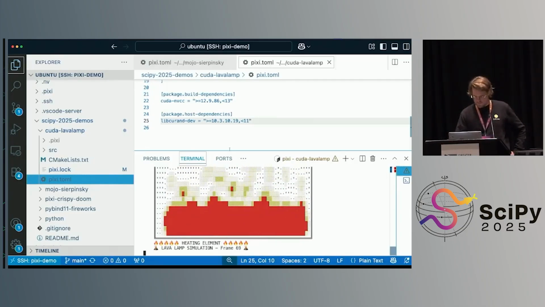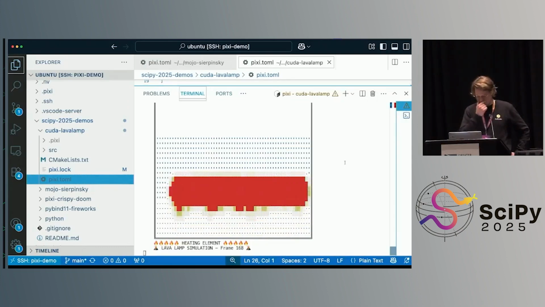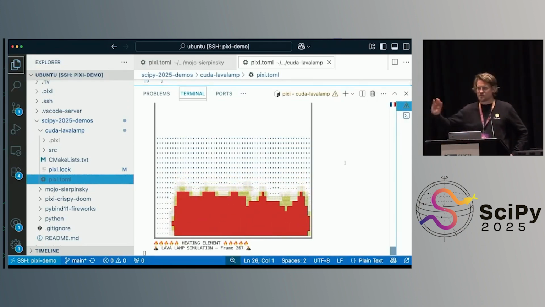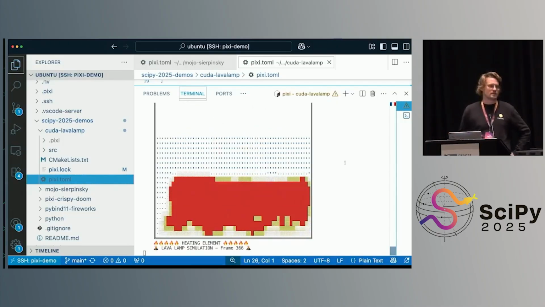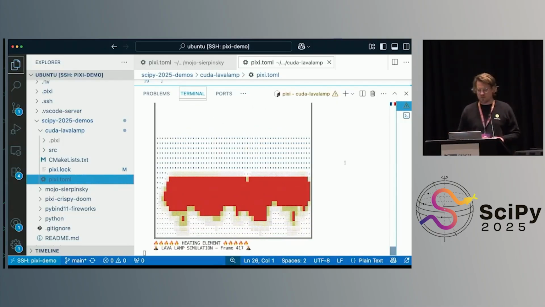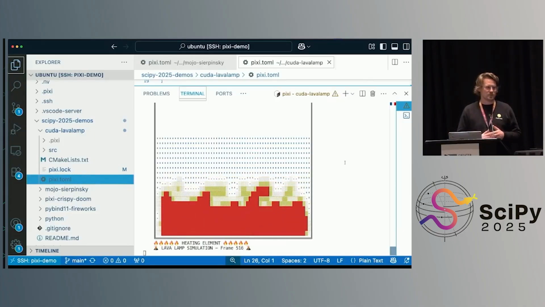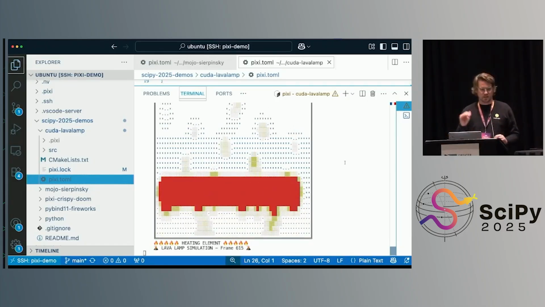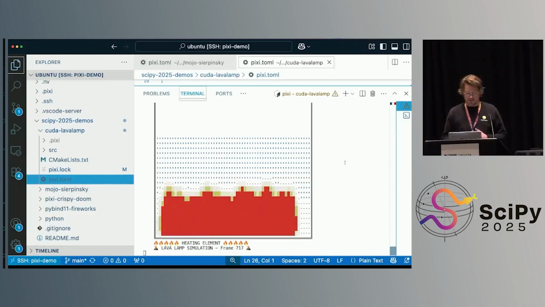And there you go. Basically the magic is you can take that Pixi toml and your source code, share it with a colleague, and they don't have to know anything about invoking CMake or figuring out what compiler version to download or what shared libraries are necessary or which sudo apt-get commands to run. It's just pixi run start, and Pixi will take care of all of the compilation and all of the linking and whatnot, and just run it.